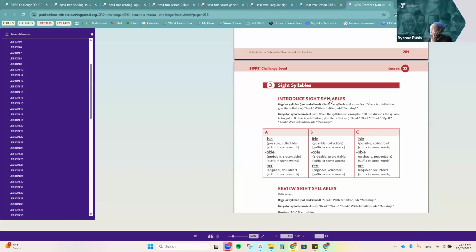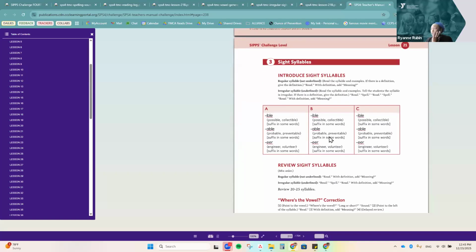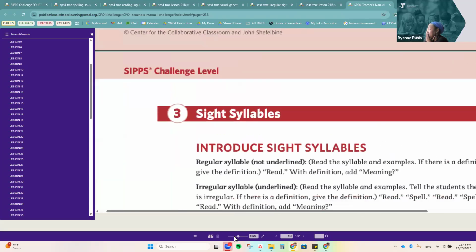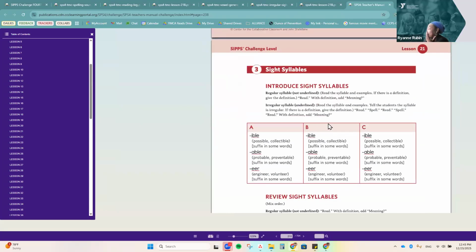For introducing the sight syllables, again, you want to make sure you're pointing out whether they're irregular or not. The routine is slightly different for irregular and regular syllables. Zoom in a bit so you guys can see that. The regular ones are the ones that are not underlined. All of these for this lesson were underlined, but if they weren't, you would just read the syllable and examples.